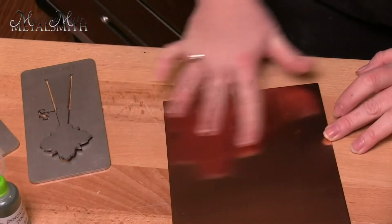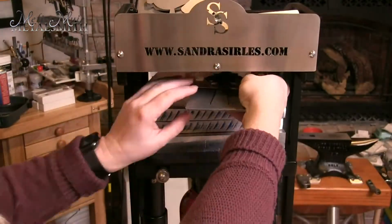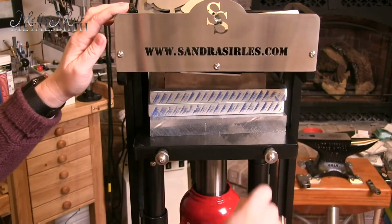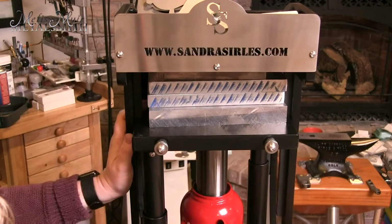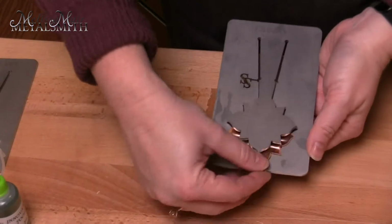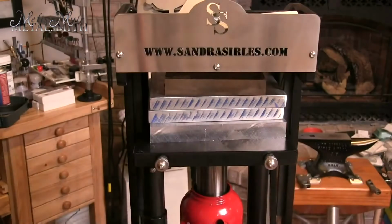First, I use some of the cut lube that comes with my Sandracereals hydraulic press. I don't want to put this onto my pancake dies, but rather onto my metal. This will help the dies cut through the metal and helps protect the cutting edge. I want to place the cutting portion into the middle of the press and raise the platen until I feel and hear the metal cut through. Sometimes this is a very loud bang.